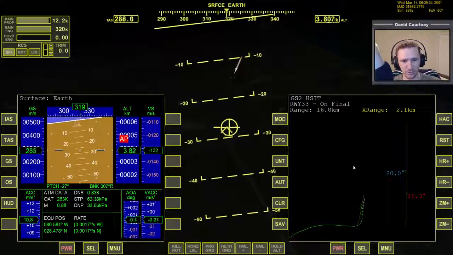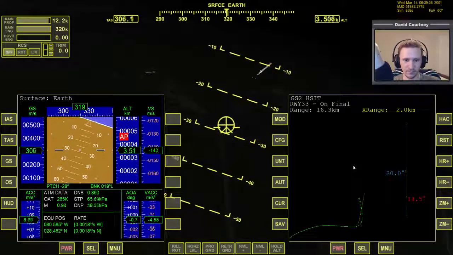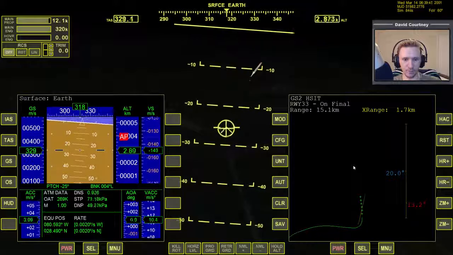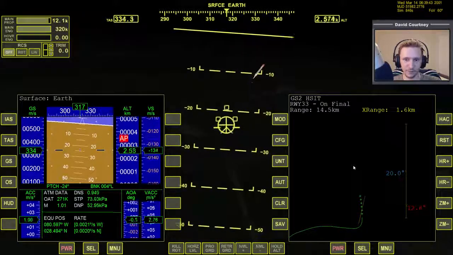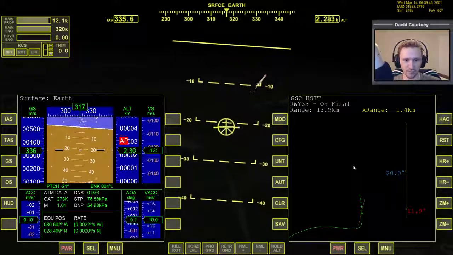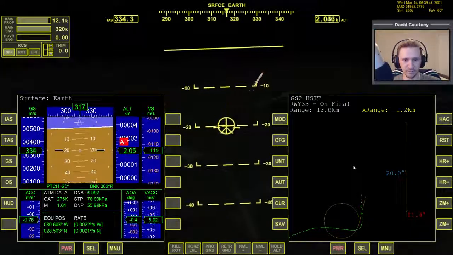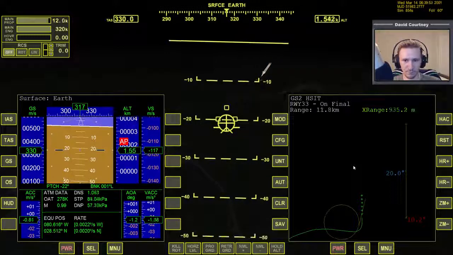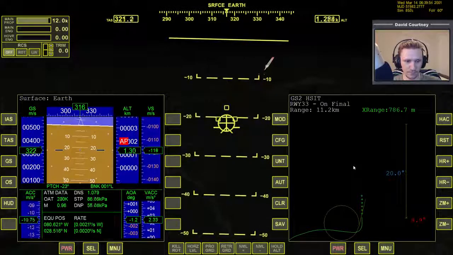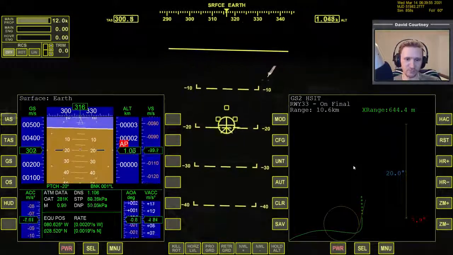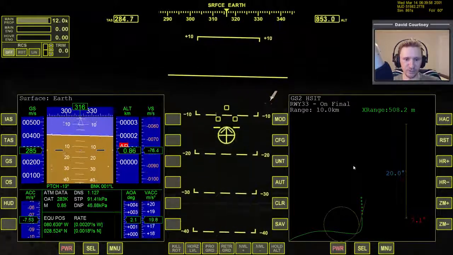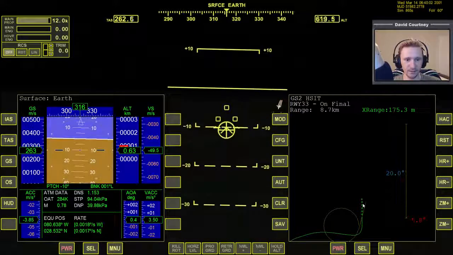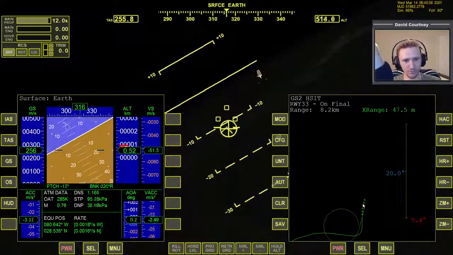A bit more engine just to speed things up. And again, sorry about the sloppy flight here, but I don't have my joystick here, so everything's kind of messy. And now we can pretty much just follow visual flight at this point. We don't necessarily even need this MFD anymore, but you can see I'm going too far to the left now.